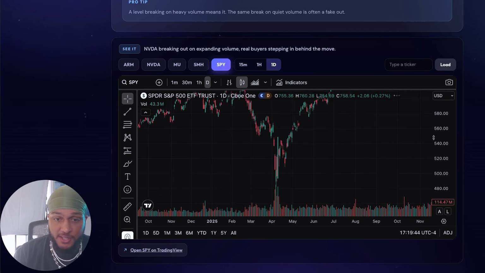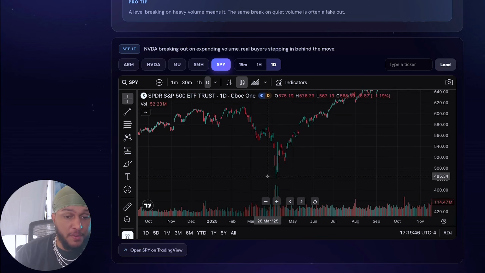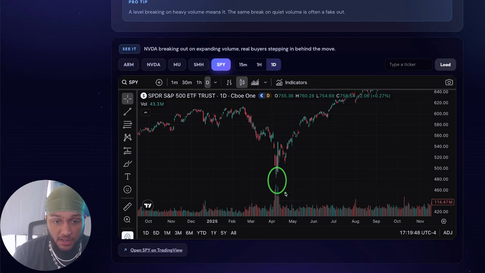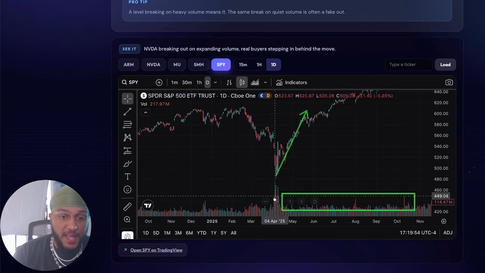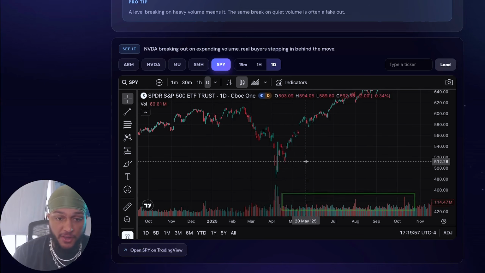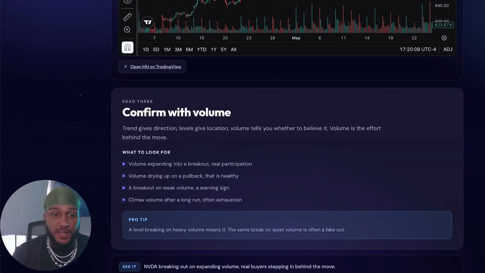Zoom out to even further instances. Last year we had the tariff tantrum, whatever you want to call it. Look where the most volume came into the market on SPY. Down here at the lows, you bombed down around $500 on SPY and never looked back, and volume stabilized back to normal, averaging about 100 million on SPY down here at the lows when you mark the bottom. So volume is going to give you the confirmation you're looking for.